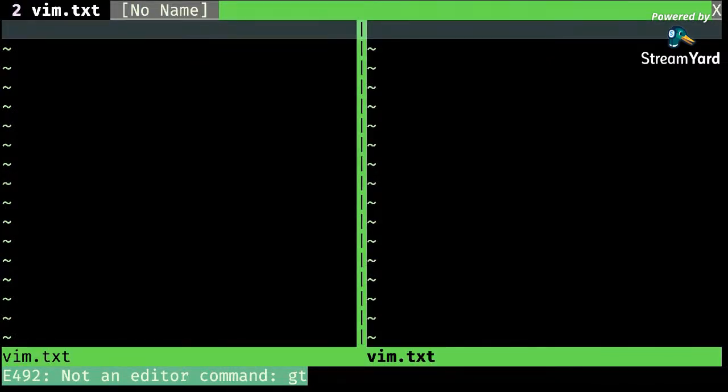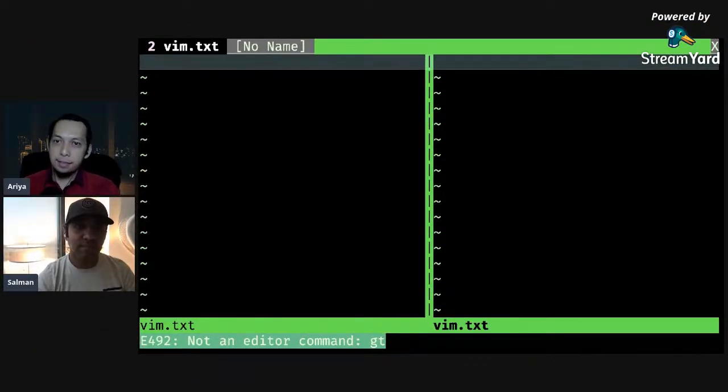Can I give a name to my tab? I think it's the name of the buffer or the file that you're working on. Okay, but the one that has no name, because I'm on more than two buffers. I think it's because you haven't opened anything yet. Okay. There's also a GUI version of Vim that doesn't run entirely in the terminal. It's truly a desktop application. And in that desktop application, when you create this tab view, it creates a true tab, just like Chrome and others.